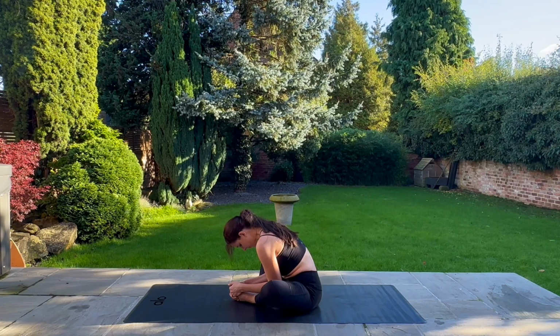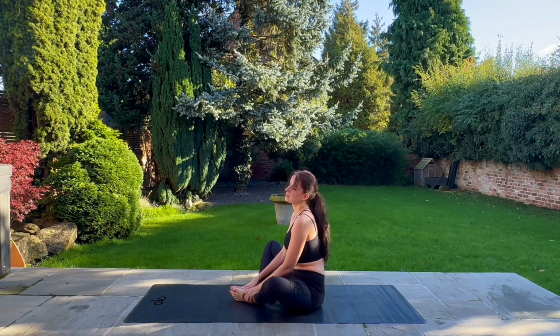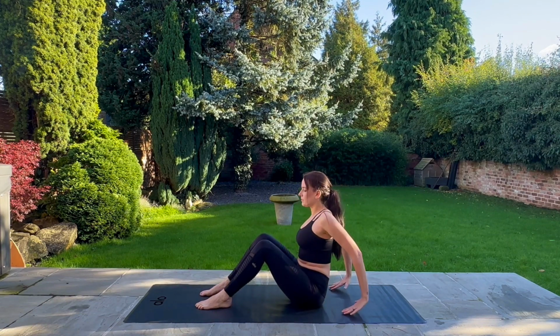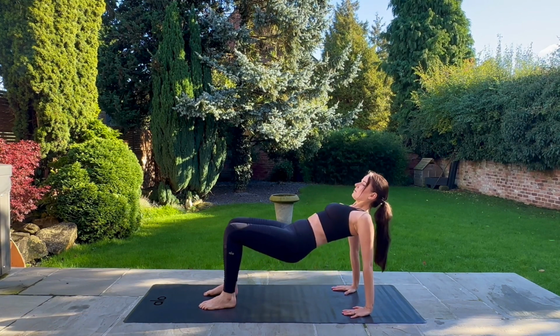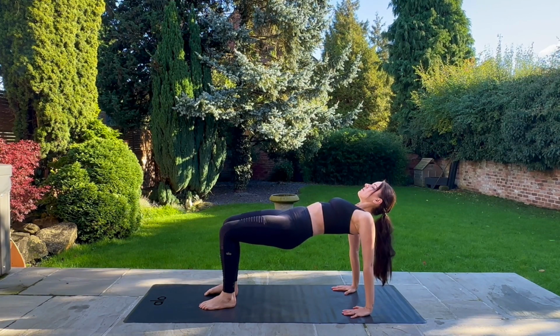On your next inhale, rise back up. And then let's come into reverse tabletop again as a counter pose. Place your hands just behind your hips, plant your feet down. Inhale, lift your pelvis up. And then exhale, lower back down with control.